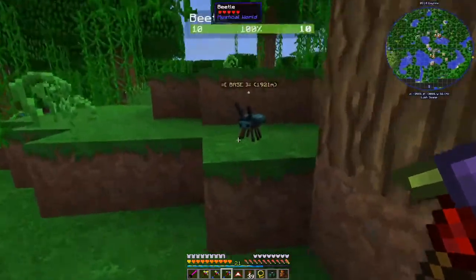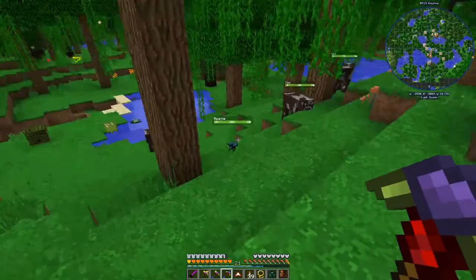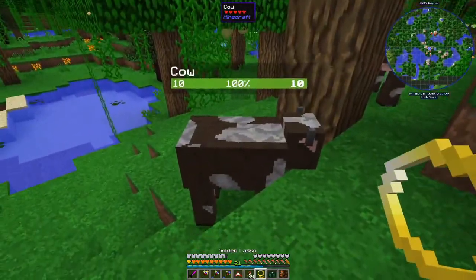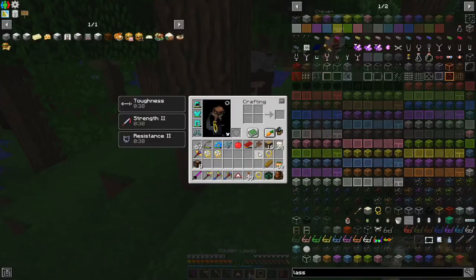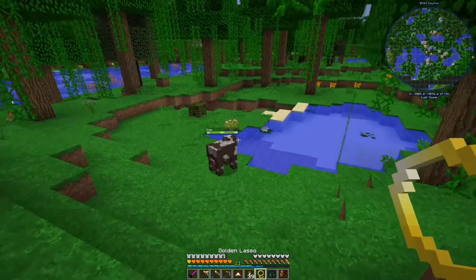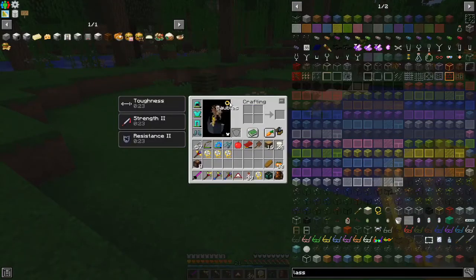Yeah, I'm using my glider. Look at the little beetle. Yes, I can make it a pet, I know. I'm using my glider as well because my elytra has durability. And let's see how it's doing. It's doing pretty bad.